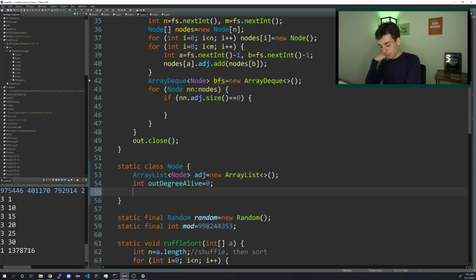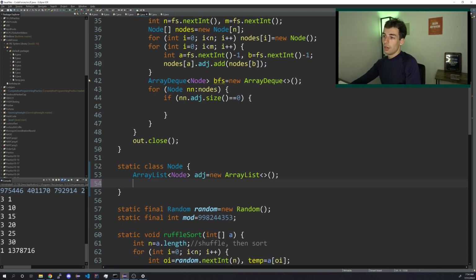Do we want the one with no in degree even? Yeah, I want to process the ones with no in degree first. Okay, int in degree equals 0.